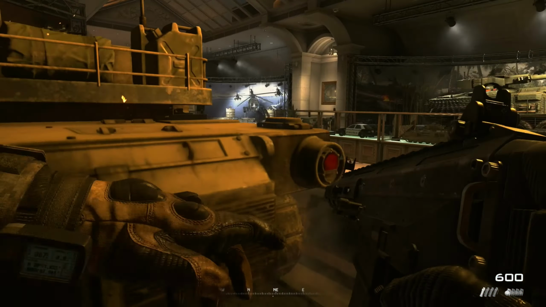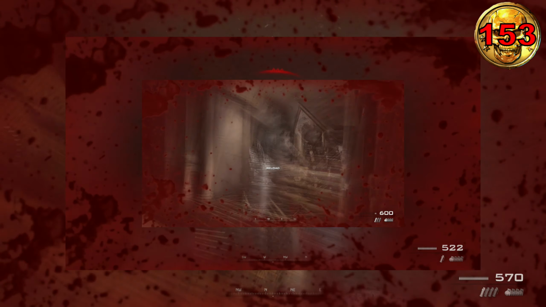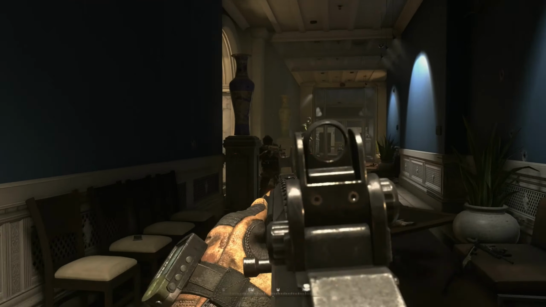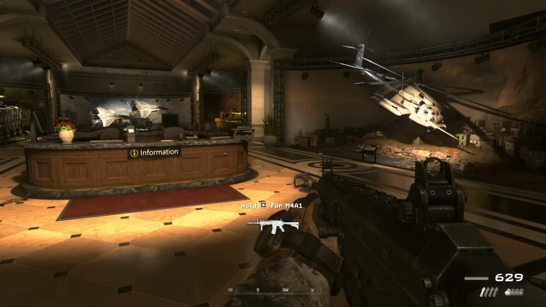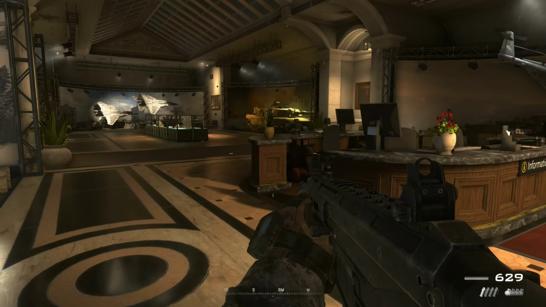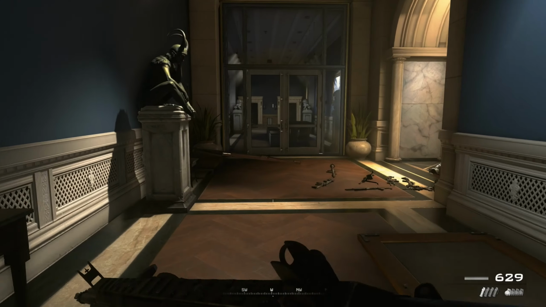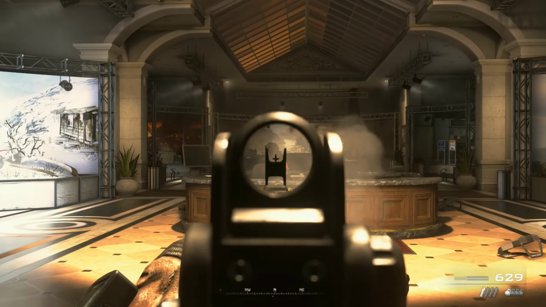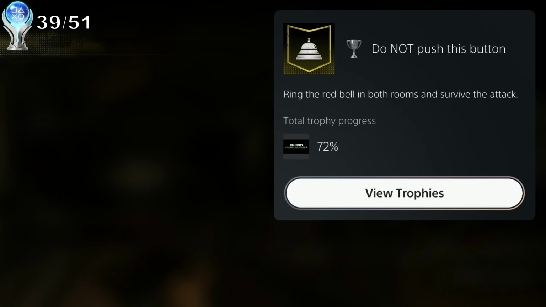And as you guys just saw, I completed the campaign on Veteran, and because it's my dumb booty, I decided to go straight after and do the museum trophy. And like you're seeing, I got killed a couple more times until I finally realized what I had to do. I went into a campaign mission, set it on recruit, quit the campaign and came back to the museum. It was very, very easy, did it in my first attempt, and that is the first trophy unlocked in the second step of this platinum grind. And there it goes, Do Not Push This Button, for cleaning both rooms of the museum.